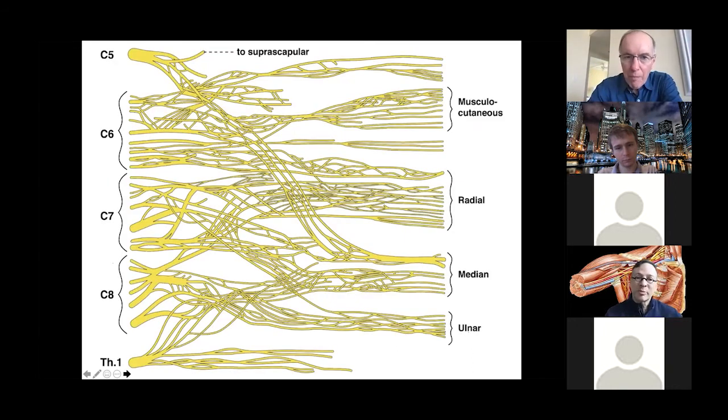So the previous image is very schematic, but you should always remember that there's an intrafascicular anatomy that is important to the nerve surgeon. So you can't look at these just simply as spaghetti noodles. You have to look at the smaller subsets within each nerve, because when you're doing intrafascicular dissections, trying to peel out, for example, just the C7 components, you'll have to have this in your mind. So this gives you a little hint as to the increased complexity of the brachial plexus.